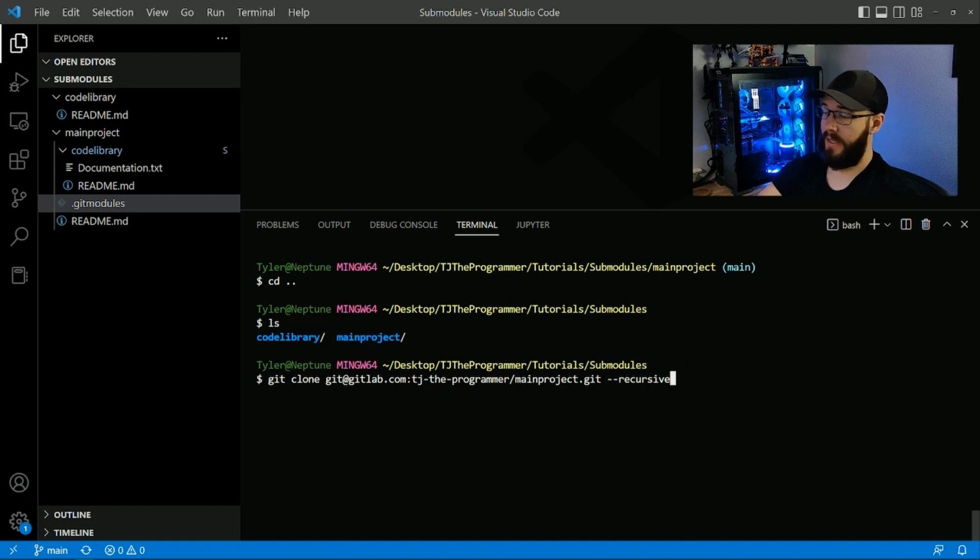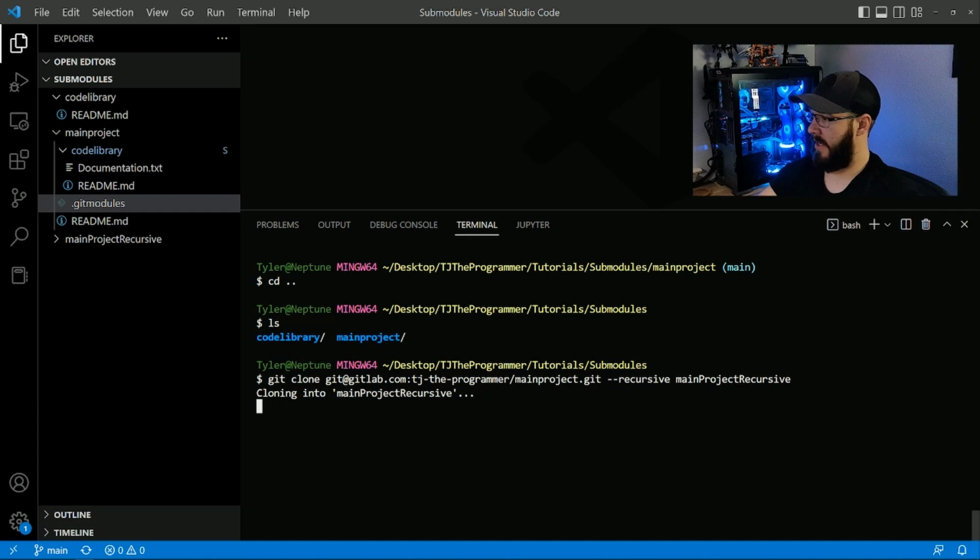What that will do is when we clone it, it scans through the repo and says, hey, are there any submodules here? If so, let me reach out to those and pull them in and clone them as we're cloning. All recursive does is run the same command and clone everything as needed. For this example, I'm going to add another folder into our submodules directory. I'm going to call it main project recursive, so we can see how this works in a separate library and make sure everything looks correct.